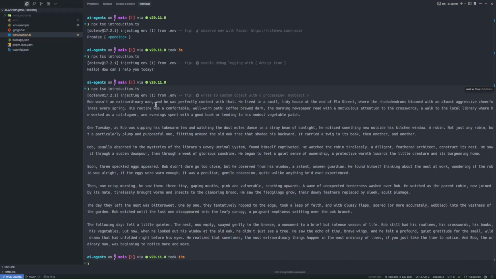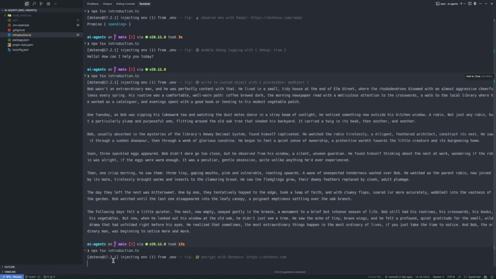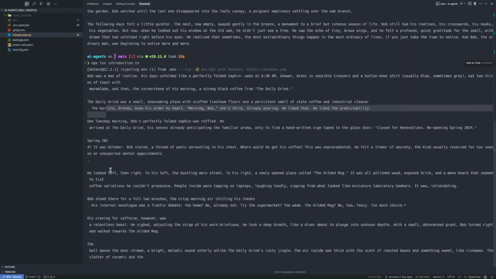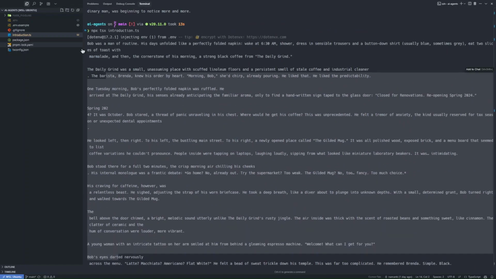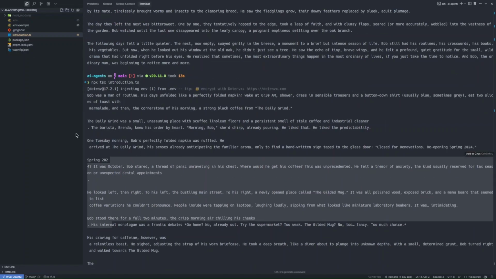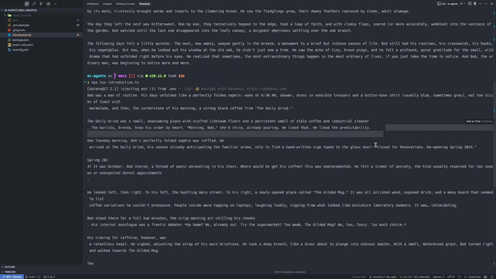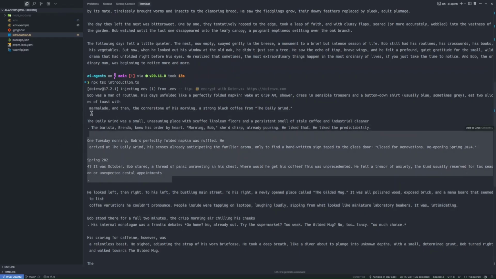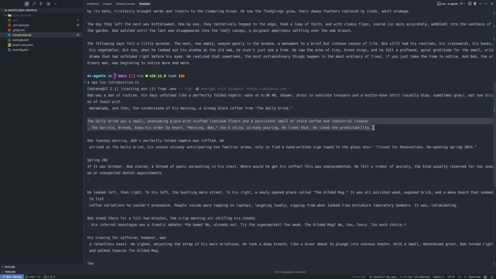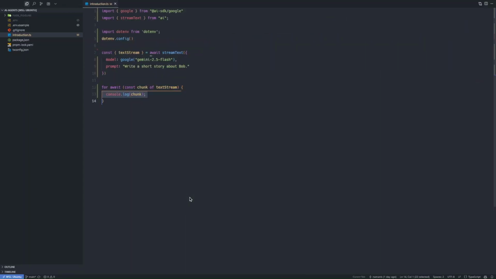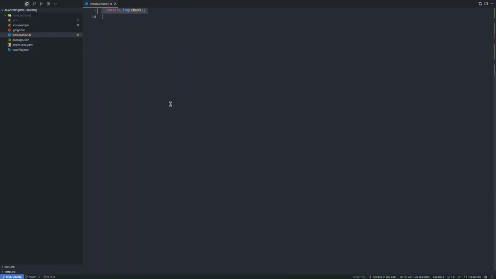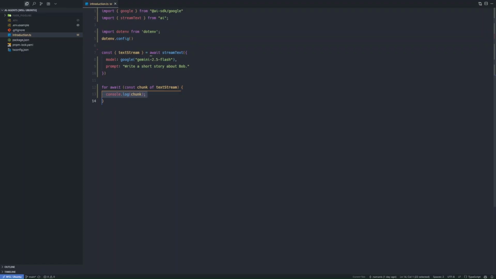And if we just see this run, we'll see that after it takes in the env, we'll be getting small parts together. So as you can see, we don't get the whole story together, and we get different parts. This isn't well formatted because we are using console log on each chunk, so it's creating a new line, but it is streaming it. So we are getting this is one chunk, and then this is another, and then this. So instead of waiting for the whole response to finish, we are getting it in small bits. So that was the introduction video for this tutorial, and that's it for this one.